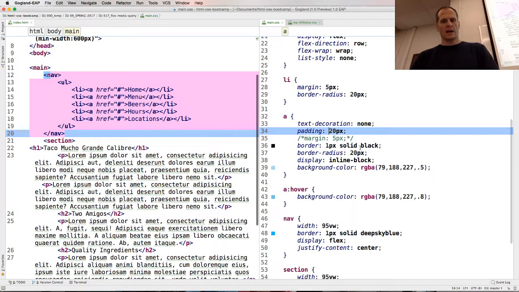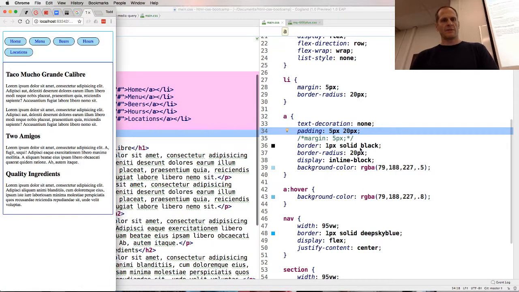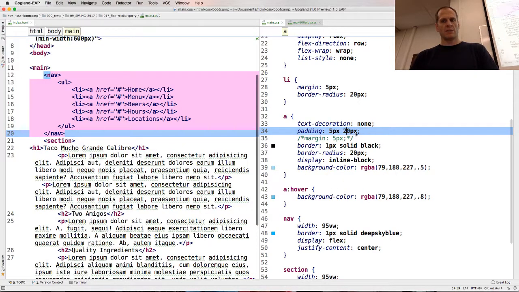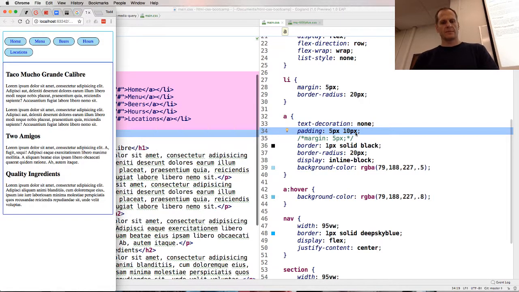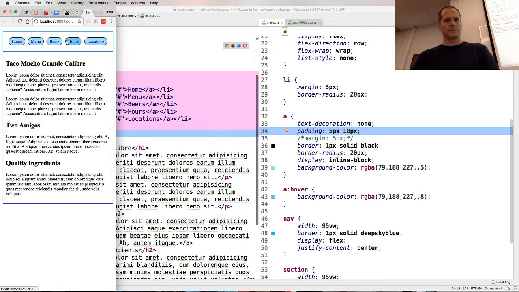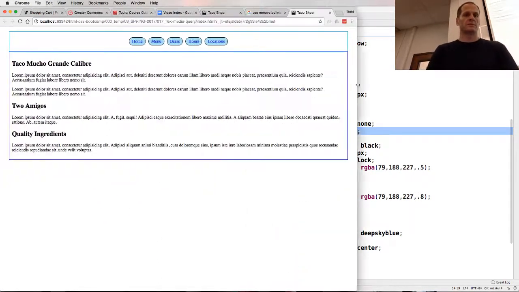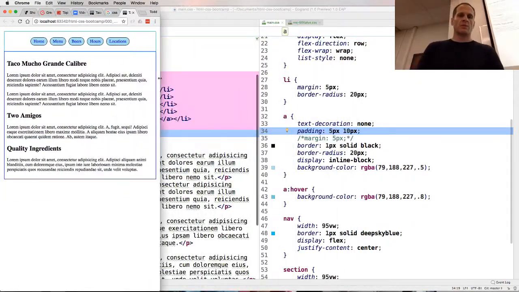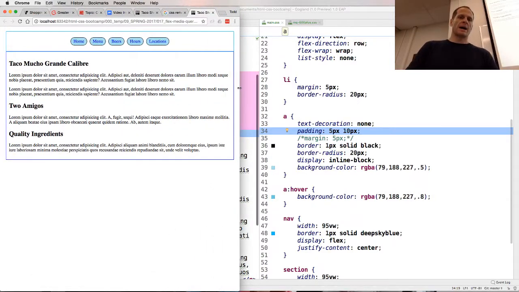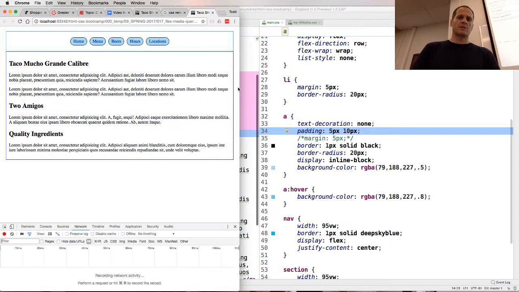And we could do top and bottom 5 pixels, left and right 20. And then bring this down to 10. I like that. So that's on mobile or iPad. And then somewhere around 600 pixels.